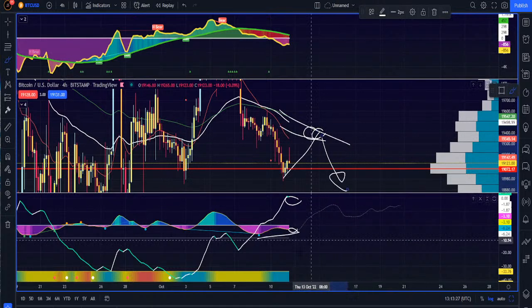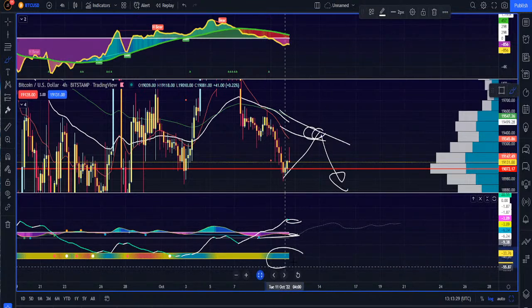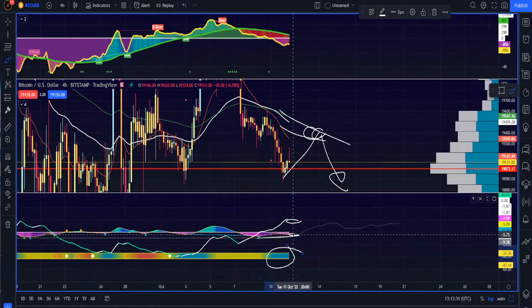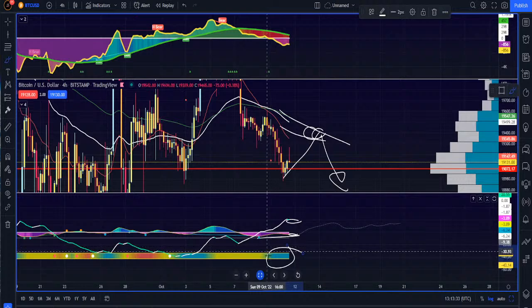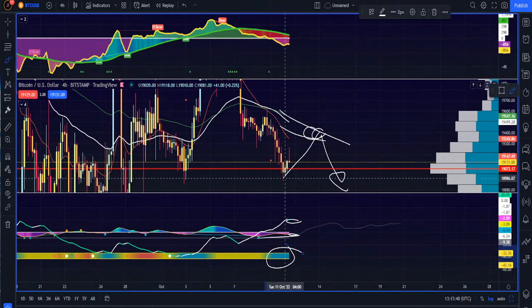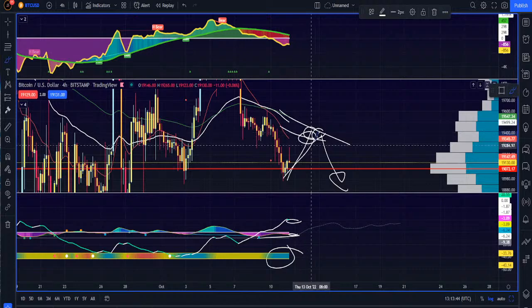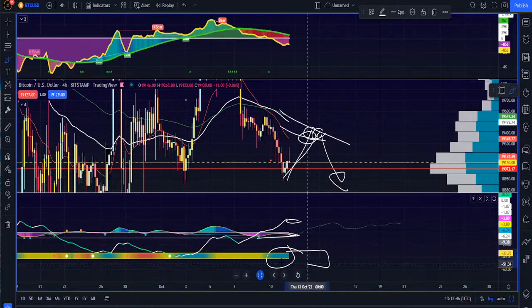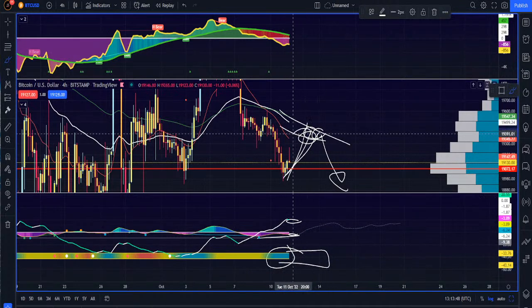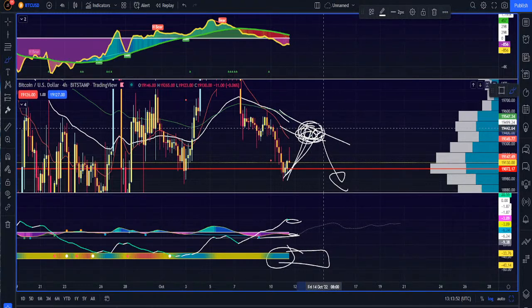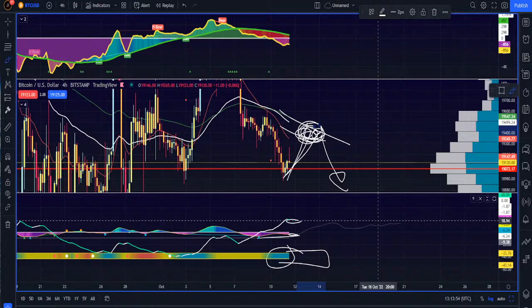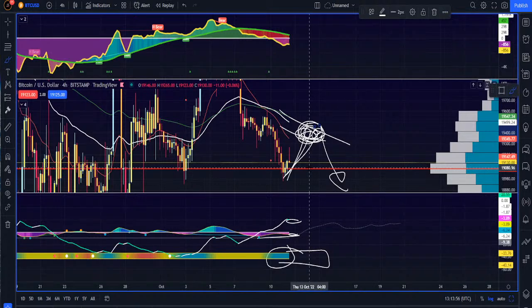Keep falling. Now you see, okay, the volatility is contracting here. Yes, but when you see this kind of setup, the volatility is contracting and the trend is your friend. So that means if you see a bounce, there is a very high probability this bounce is going to be a major sell. Why? Because the volatility is going to start expanding. So maybe you see this bounce here, you follow the trend, the trend is your friend, and here, if you see the Bitcoin here, it's going to be continuation, and potentially it's going to break 19K.